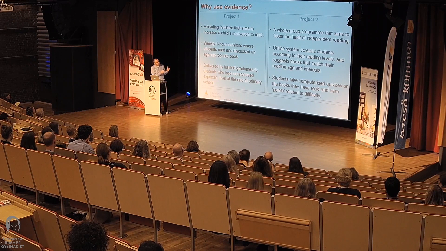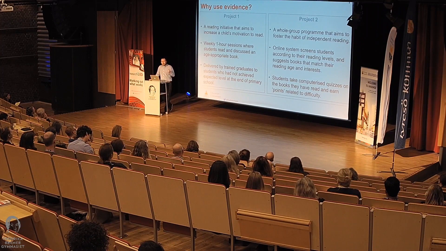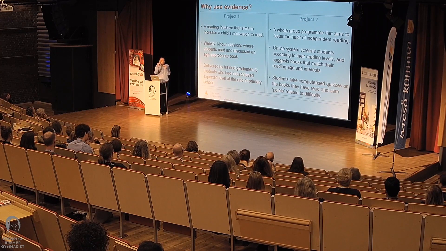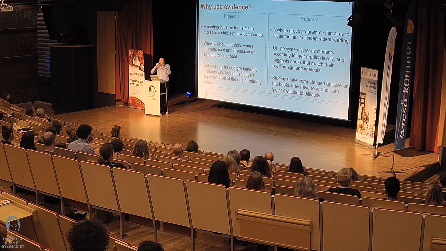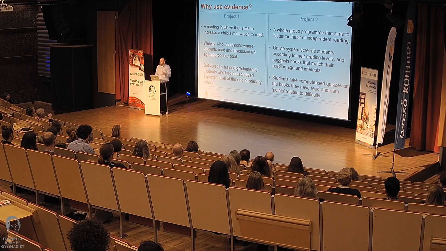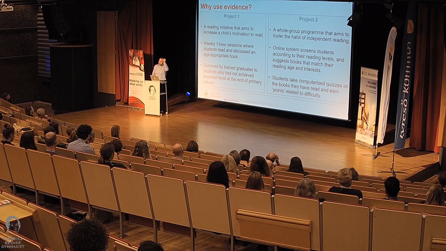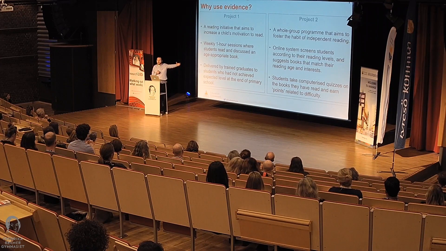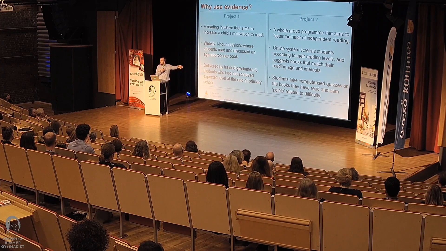Then we look at project two — Switch On Reading. What were the ingredients that seemed to work, and what can we learn for our school? There was something around an online system that created goals for children and was responsive to where their reading ability was — it challenged them and brought their reading on in a short space of time. But beyond the headlines, we need to find out a lot more before we can say let's do project two in our school and expect it to work. Too many times in education we see something that worked down the road in a similar school and try to replicate it, missing the crucial ingredients about why it worked there.